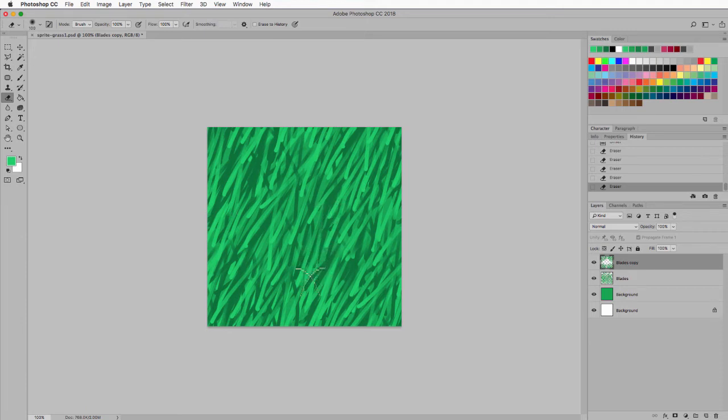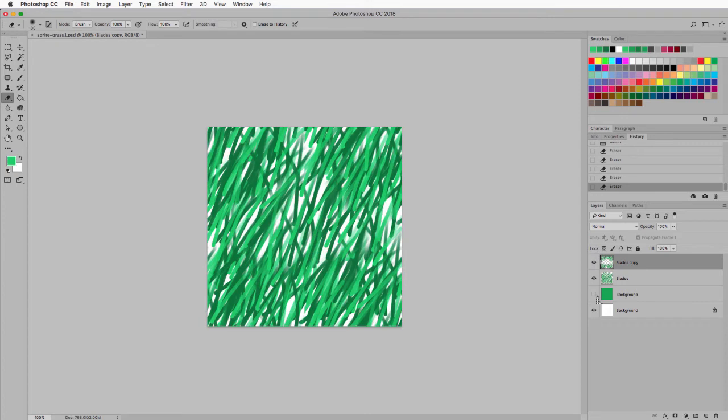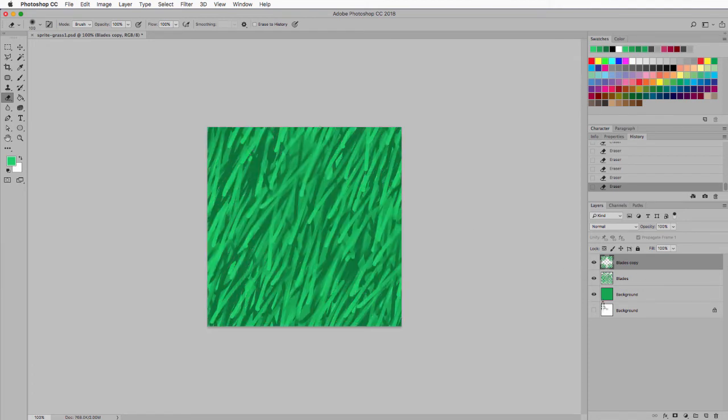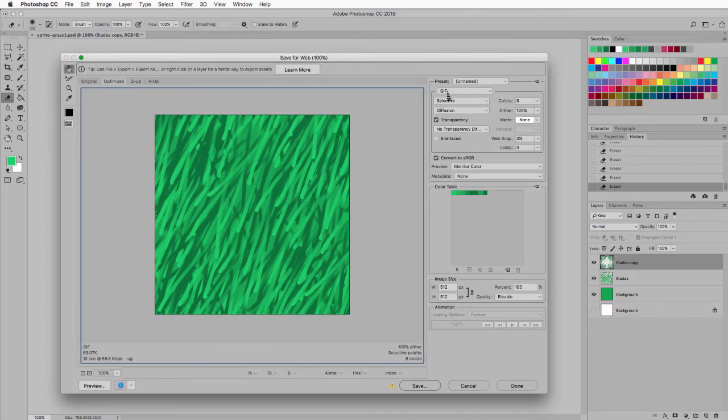And then I'm going to do the same thing here at the bottom. And if you really want, you can turn layers behind off. You've got to be real careful with this. Go too far, it won't work. Don't go far enough, it won't work. All right, so now in theory, this should work. So I'm going to go to Save for Web and Devices, go back to JPEG. I don't know why it keeps resetting.